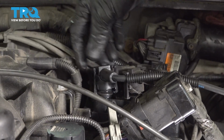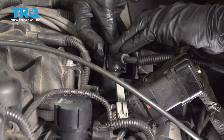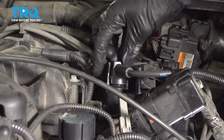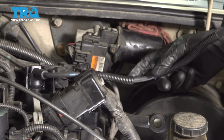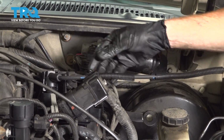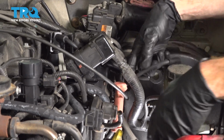Now you can see I've got 1 ear under there. You need to continue by making sure the second one is under there as well. It's extremely important. Go ahead and give that a wiggle to make sure it's completely secured. If it pops right up, you know it's not secured properly. Now we can start running the rest of the wire. I'm going to make sure that I have one of my pieces of wire loom up high, close to where the coil is, and also where it's going to be crossing by other wires. Now we'll go ahead and bring this down and put it in place.